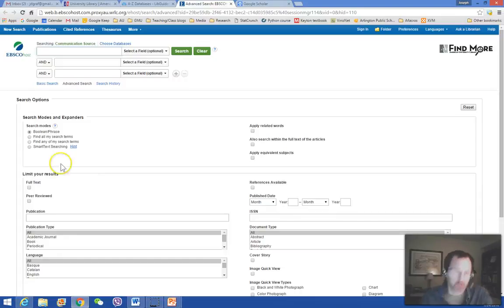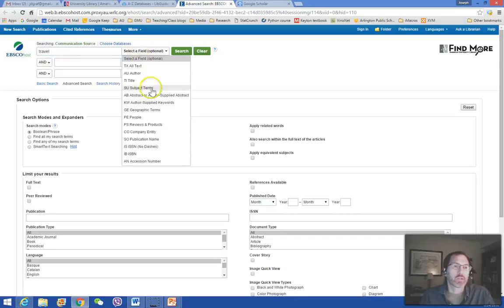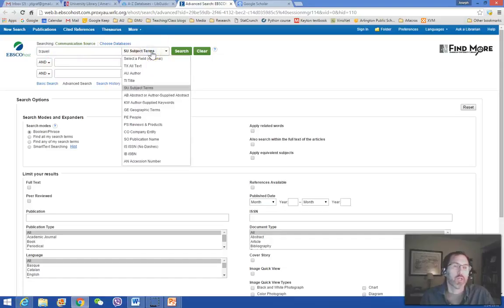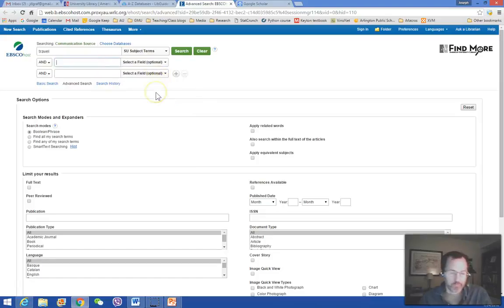So here's what I'm going to do. I'm going to type in the word travel, and I want this to be a subject term. So you need to use this aspect here in your searches. You can search by all the text in an article, or you can search through the abstract and the subject terms, which are often key places that I search. But of course you can also search by author, which might be very helpful, or you can search for keywords in the title.